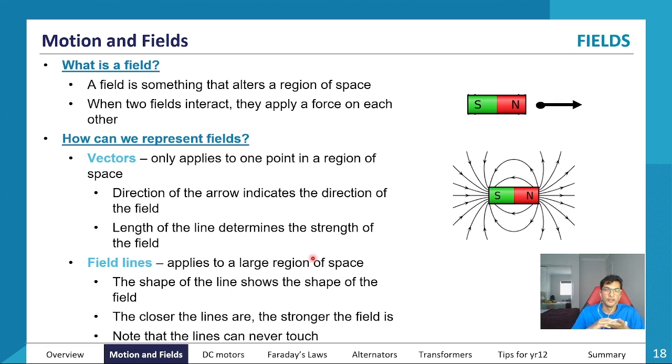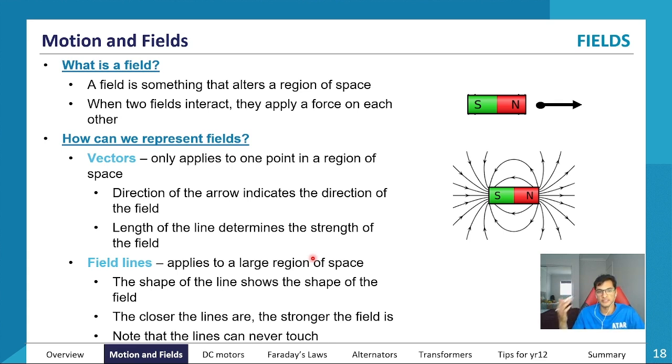So you just have to accept basically this really vague definition. It really doesn't help, but it's kind of the best that we have. So what we care about with fields is that when we have two fields and when they interact with each other, they apply a force on one another. One field by itself doesn't really do anything.